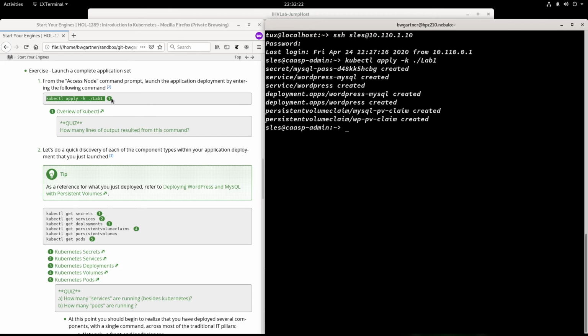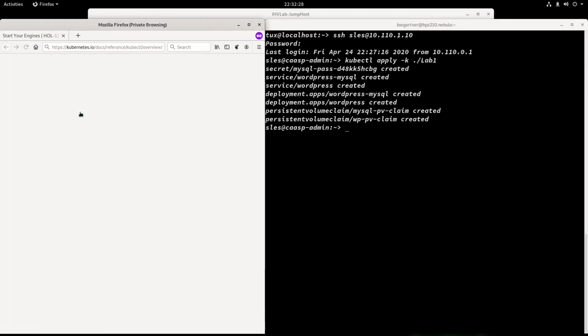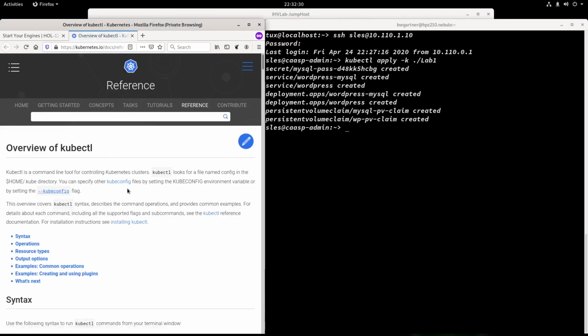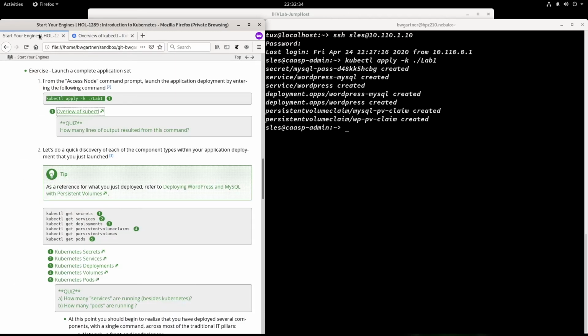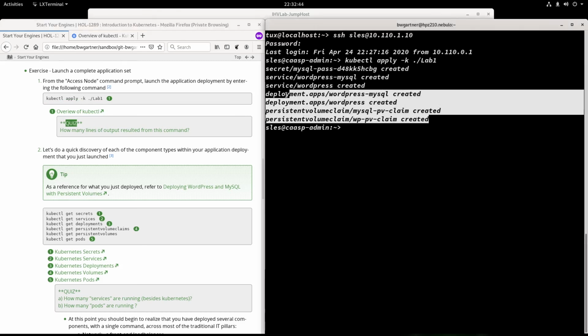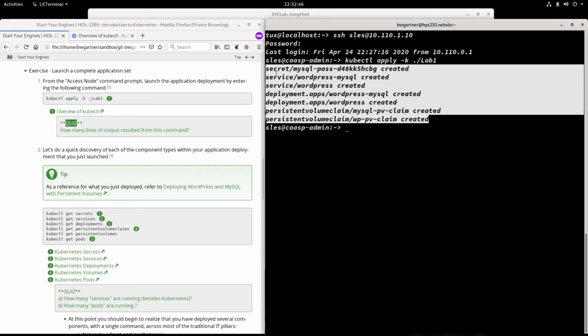You'll see in the lab that there are these callout sections, and there are links to important references. So like this is the kubectl command, and that's the information about that with more detailed information. And then you'll notice throughout the lab that we do certain little quizzes. The quiz for this one is how many lines of output did we get from that command? And if you look, it looks like we got 7 lines of output.